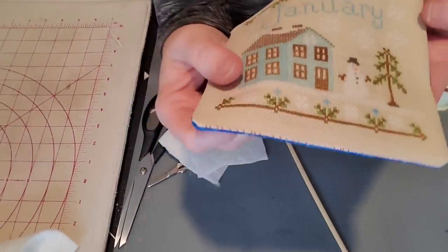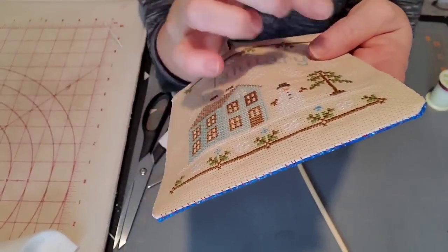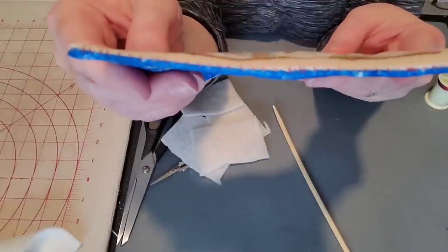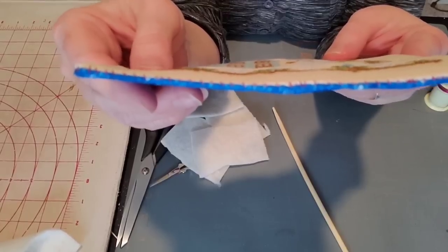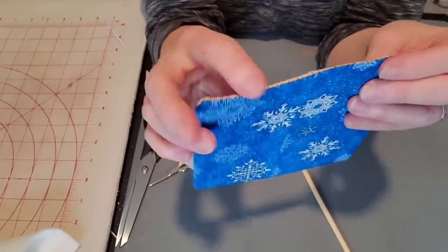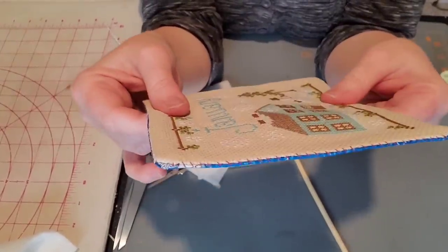All right, so see, my stitches are not that neat, but like I said, I'm going to be coming back and putting trim on that. I'm not worried about it. So I don't mind showing it in a contrasting color for you guys. That's how it's going to look on the outside. But if you're using a matching thread, it's definitely going to look much, much better. But that's how you do it.